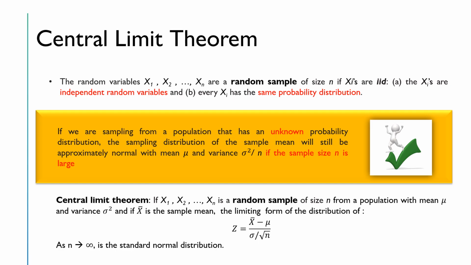The central limit theorem becomes more accurate as the sample size grows, typically when the sample size is greater than 30. The theorem also tells us that the mean of the sampling distribution will be equal to the population mean, and the standard deviation of the sampling distribution will be the population standard deviation divided by the square root of the sample size. The central limit theorem is crucial because it allows for the use of normal probability methods in inferential statistics, even when the underlying population distribution is unknown or skewed.